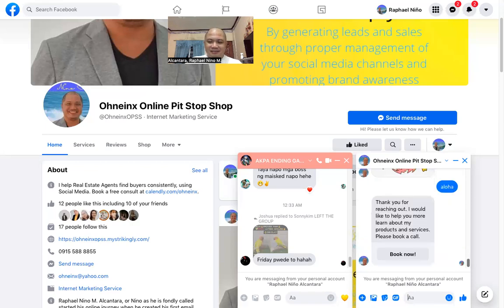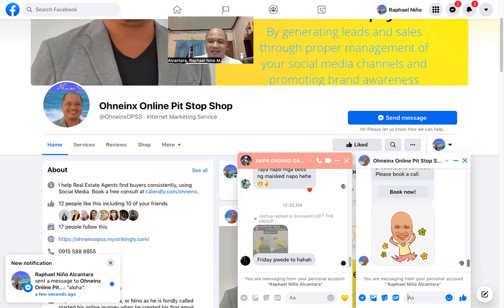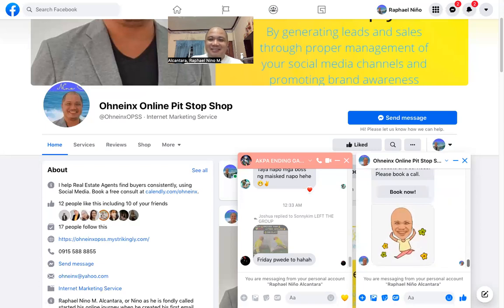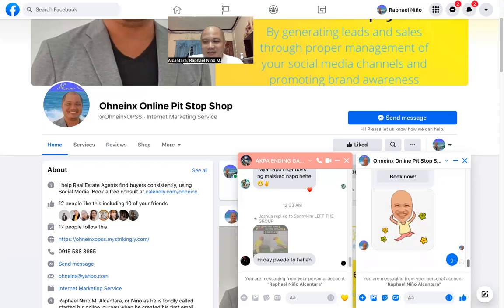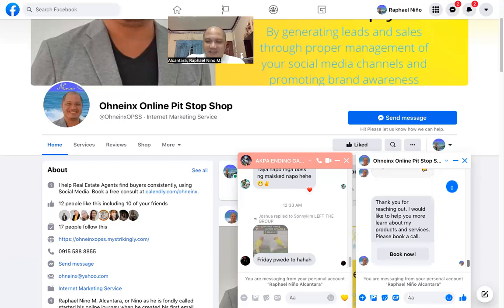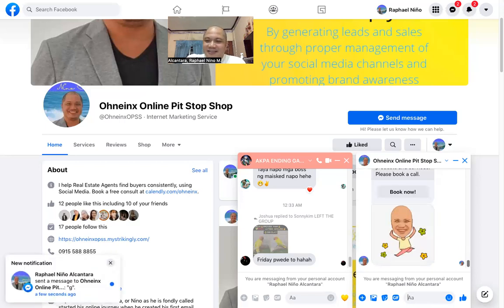So it's replying as well. And then lastly, G. This is a very common word that millennials nowadays use. G for go, G for let's go. G tayo dyan.